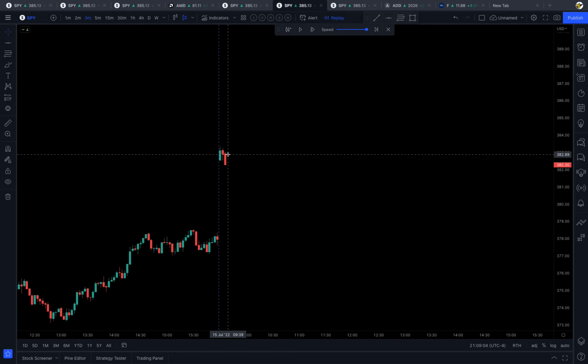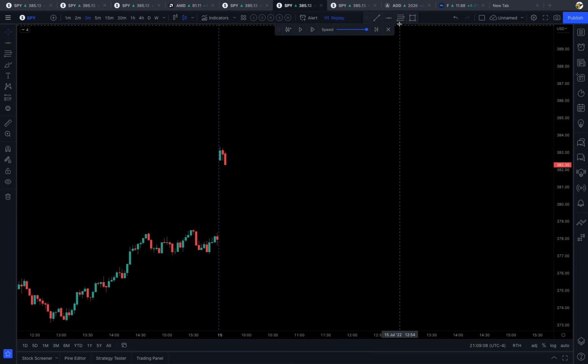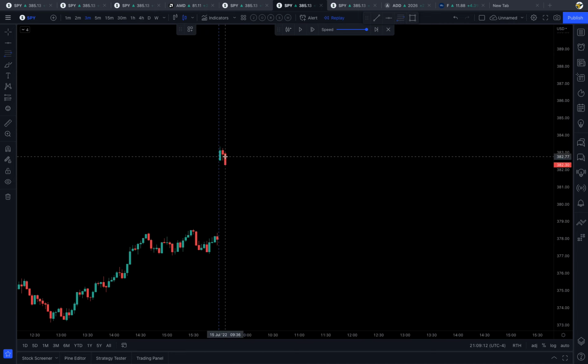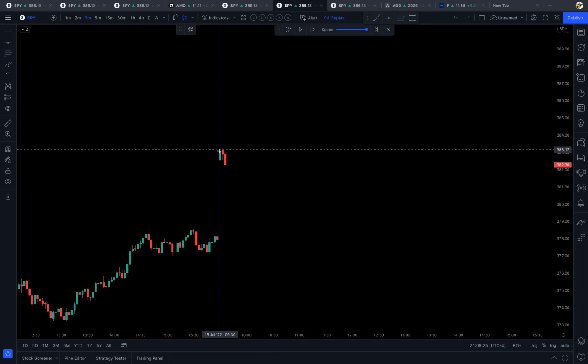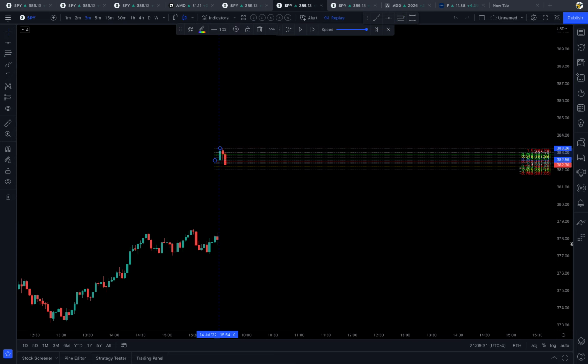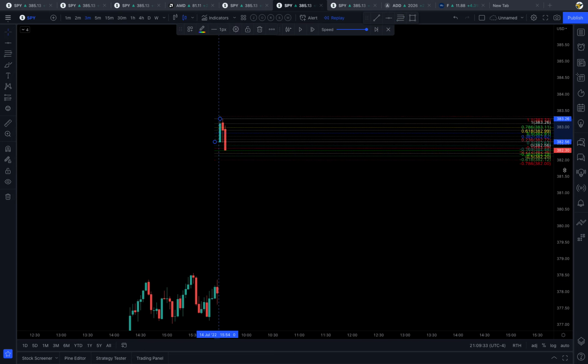For me, how I do my profit targets and stop loss, that's where the FIBs come in. The FIB with the extensions. Now what I do is whichever candle I use to get in, so like this second candle here is what I went off of, so that's where I'll draw my FIBs. If I got in on the second candle because I went off the first candle, I would draw my FIB on that first candle, but I'm going to draw it on the second candle, to the high, to the low. Obviously, you have to expand it to see.